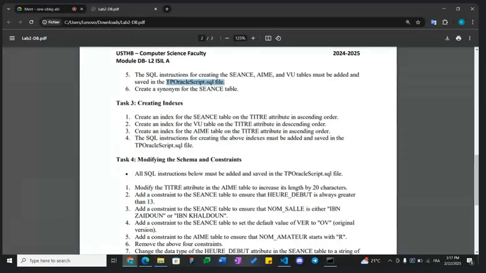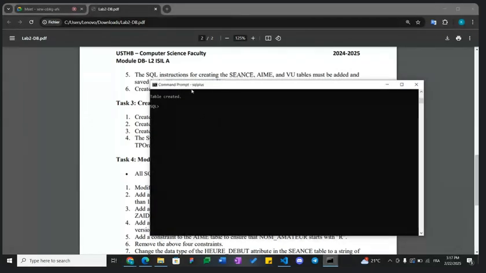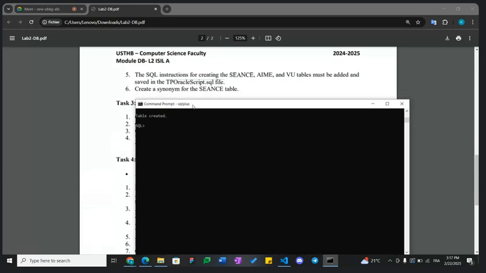A synonym is something we reference a table with. For example, if we want to do a select, we use this name. But once we create a synonym, we can refer to it by that synonym. So either we use séance, or that synonym.